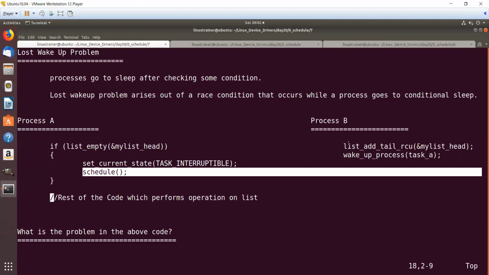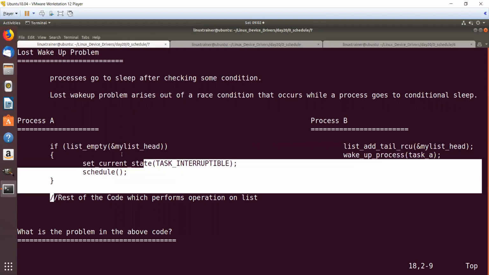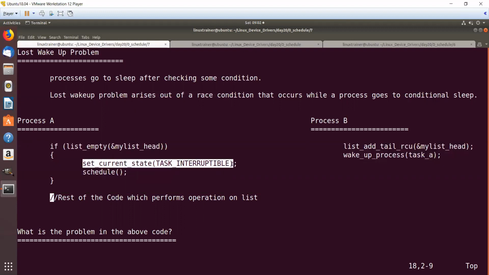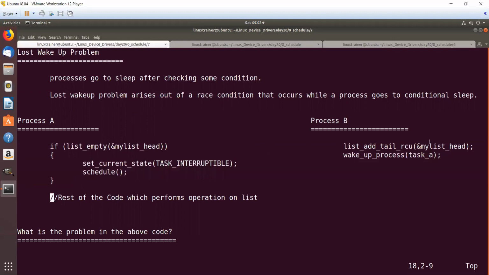The second process comes, which will add a node to the linked list head, and then it will wake up process A. So you have two processes. One process checks whether the linked list is empty. If it is empty, it sets the state as interruptible and calls schedule. The second process adds a node in the linked list and calls wake_up_process. Do you think there is any problem in this code?